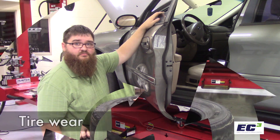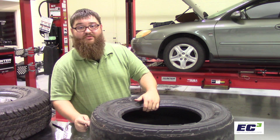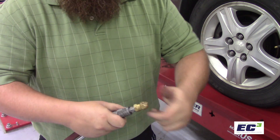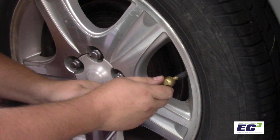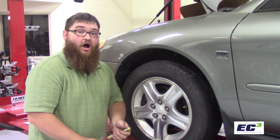Let's see what that might cause. Over-inflated or under-inflated tires can not only cause instability, they can cause premature tire wear, as seen here. The center of this tire is worn out because it was over-inflated. The outside edges have been worn because, at some point, it was also under-inflated. To inflate this tire to its correct pressure, we're going to use an air chuck — you can pick that up at any hardware store or auto parts store. We'll connect this to the end of our air hose, then take the air chuck and put it on the valve stem. Be careful not to over-inflate, because you can't really tell the tire pressure of a tire just by looking at it — always check with the gauge.